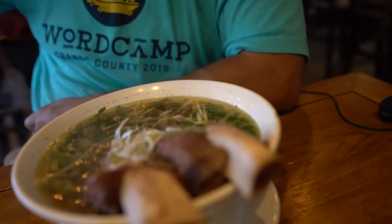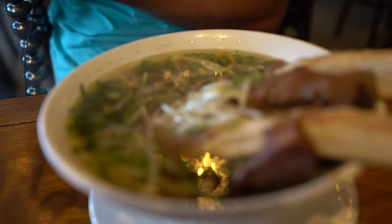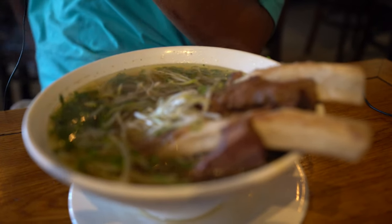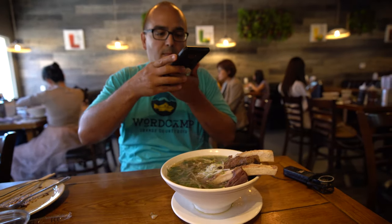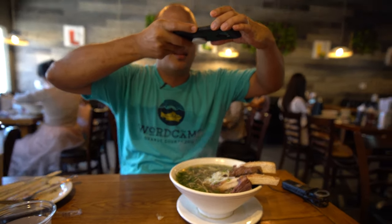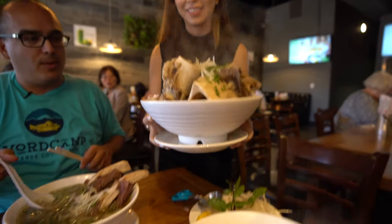This is not the big bone soup — it looks like it, but it's actually the bone-in beef rib. You can see the broth made from bone marrow with the beef rib bone-in. Oscar is going to Instagram that out. And it's kind of wild because this is NOT the big bone — the big bone is still coming!